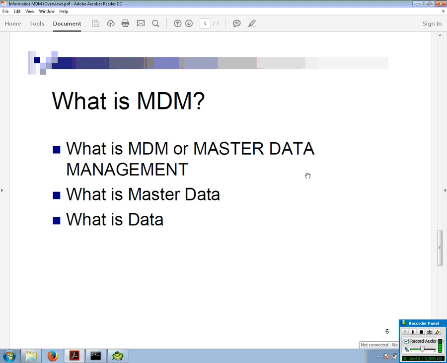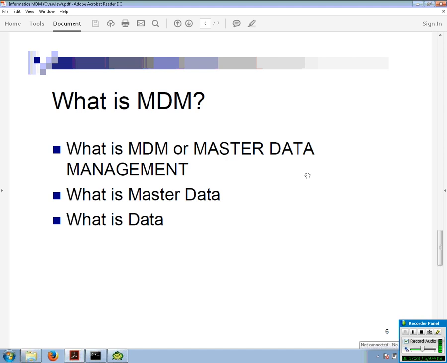Okay, so we are not interested in all this kind of data. What we are interested in is data that will help a customer, that will help an organization to grow into diverse areas, or that will increase their revenue. So we are actually talking about RDBMS data that is stored in different tables. Basically we are talking about account data or product data or contact data, or customer data, any kind of data that is related to a particular sector.